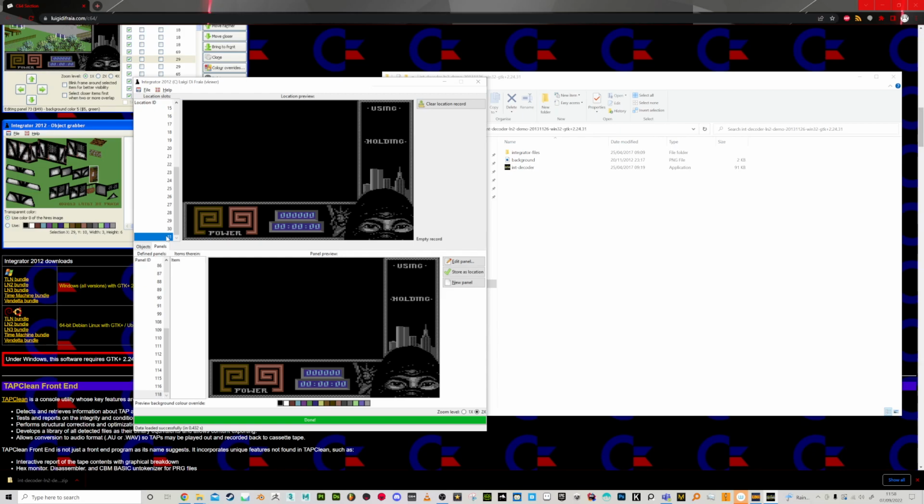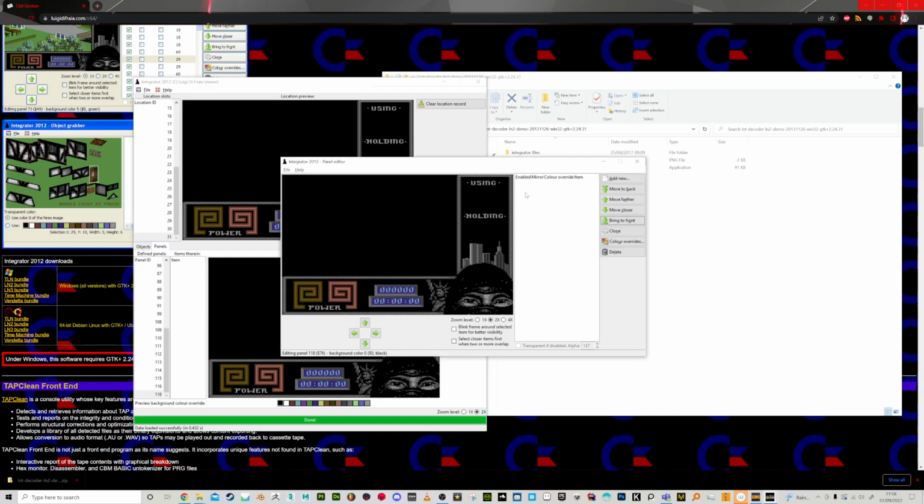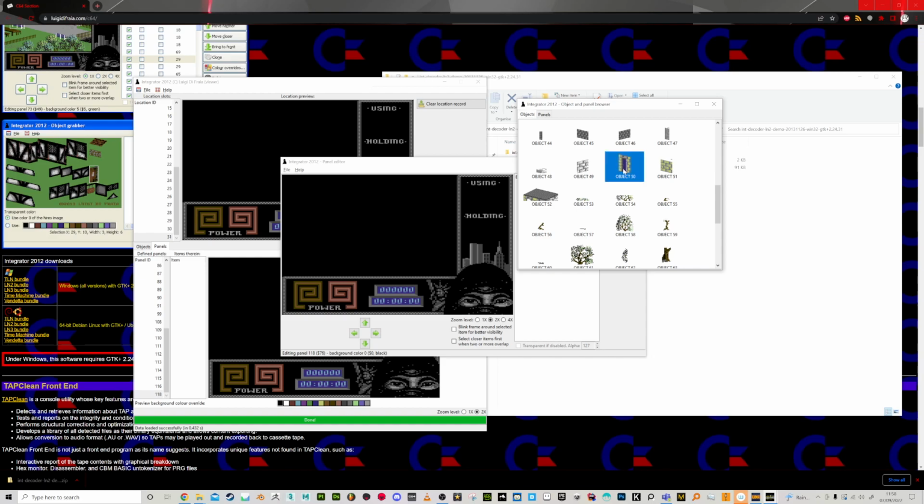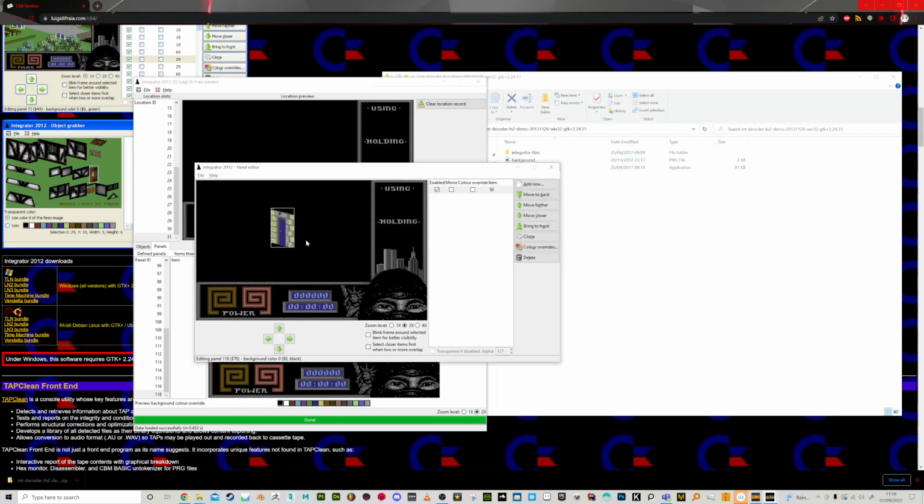Also, I don't know if that's the same one, 118, 31, confused. Anyway, I can edit this now, and to get an object, all I have to do is add new, and we can see all our objects there. So let's make, I don't know, I'll see what we've got. Make some toilets. So add new, just double click. You see it's much bigger than I thought that would be. So now I can move it around. Got some female toilets there.